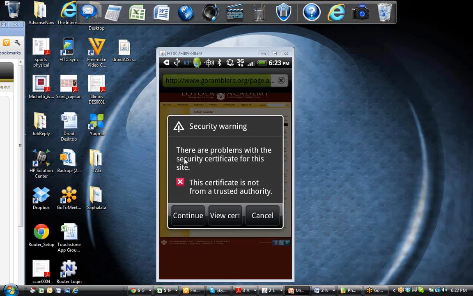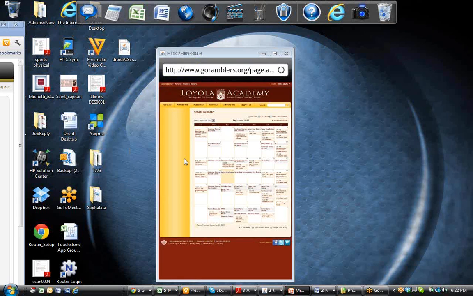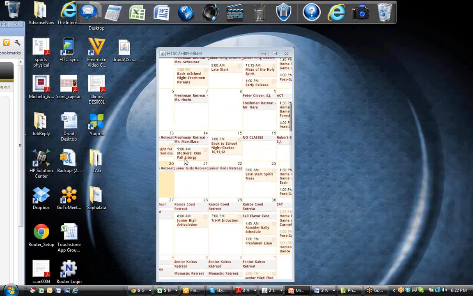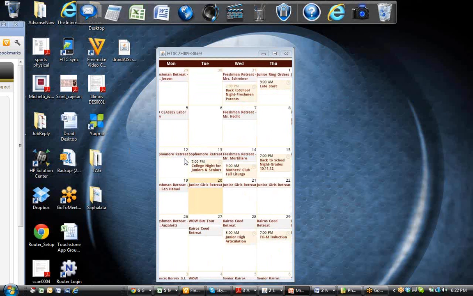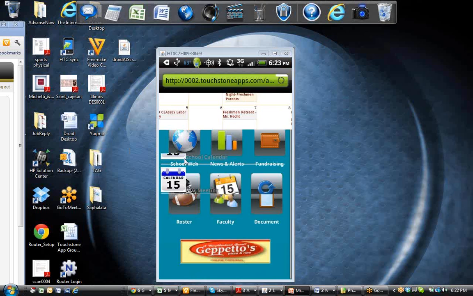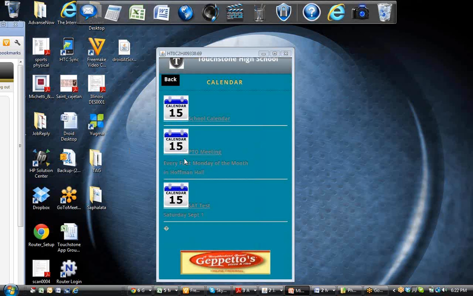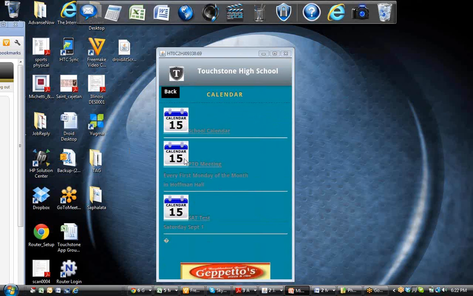The nice thing about having the ability to have your own calendar is that you can also link that to other calendars. I'm just going to go ahead and zoom in on that so that you can see, again, we're using the features of the phone tied with the features of the My School app to make sure that you have easy access to the information that's going to be important to you as a student, as a parent, as faculty, or as alumni. Now, one of the things, as I mentioned, on the app is that you can have any number of sponsors, even in between the different dates, or you can have none. So this is used as a communication tool. It's also used as a fundraiser tool.